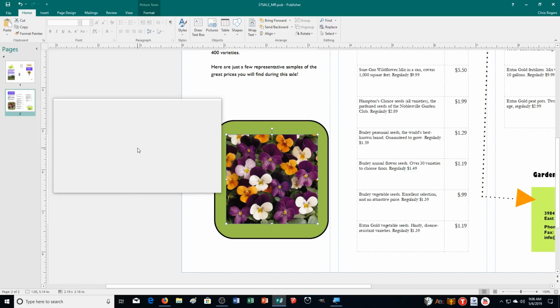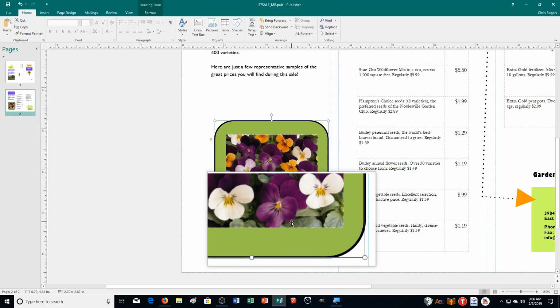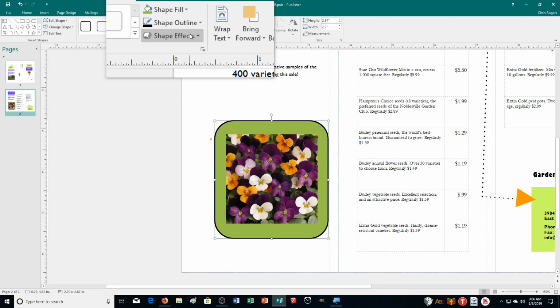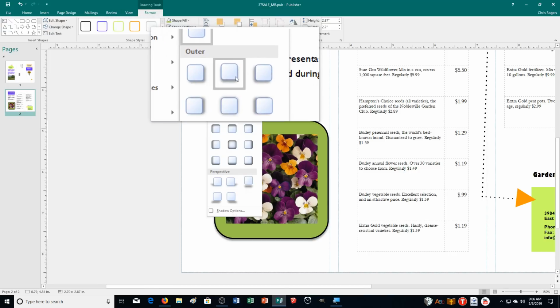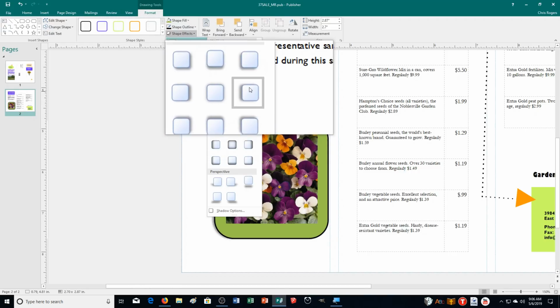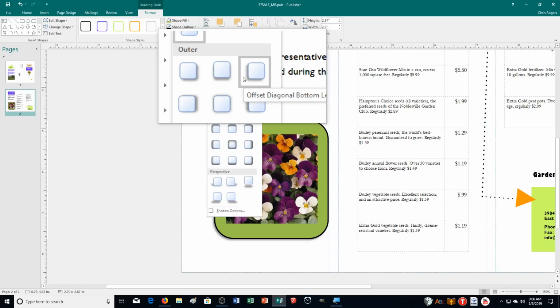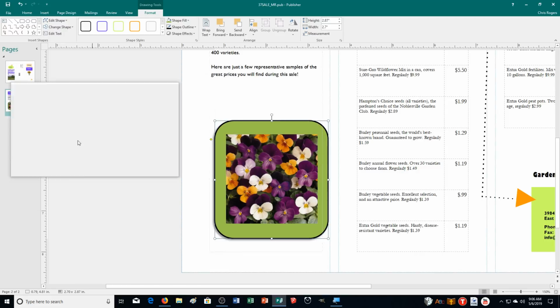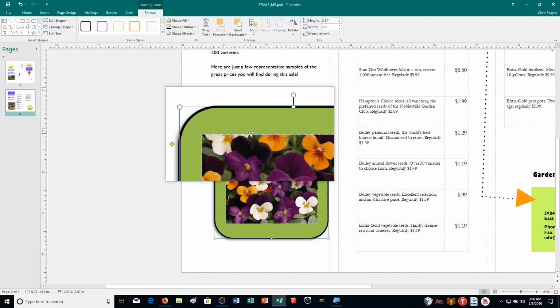So it says apply a shadow to the auto shape. So let's do that. We're going to group these together here soon. But click on your auto shape, click format, and of course you go to shape effects and get that shadow. So I'm going to do a shadow over here on this side of the fold. And then it does say to group the clip art and the auto shape.